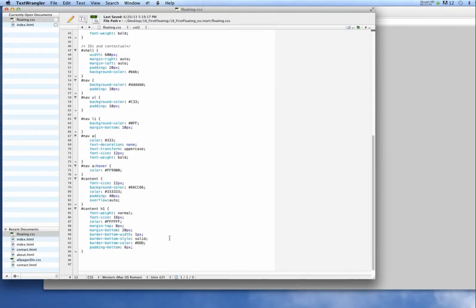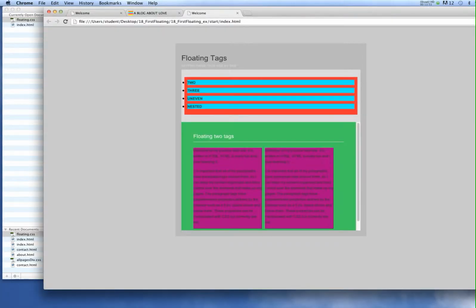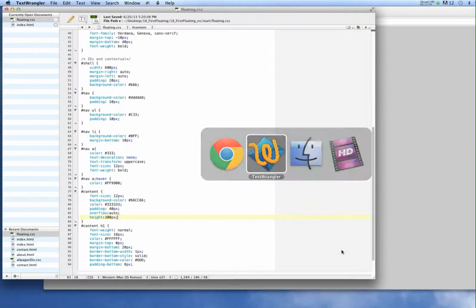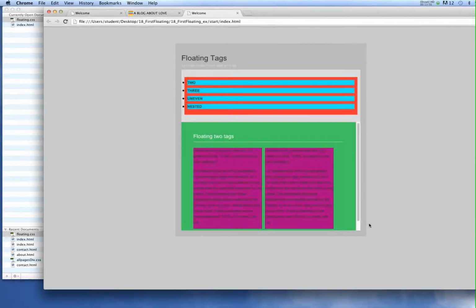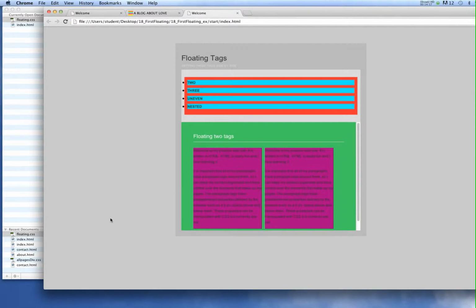Like content right now is still set to stretch, but if we give it a height, which you should always try to avoid if you can, it'll give it a scroll bar. And I think probably that's where that scroll bar comes in there. You can say overflow scroll and it'll automatically be there whether you need it or not. And there's some JavaScript scroll bars there too if you wanted to make one that looks better than that one. But that's essentially one of the problems. But that's the easiest one, and so that's the one I like.